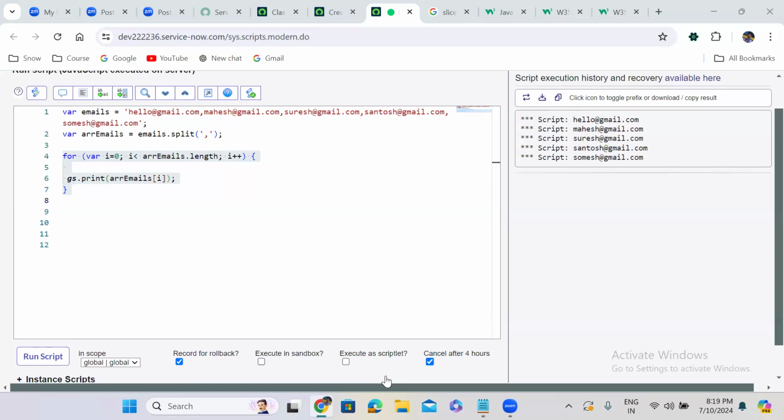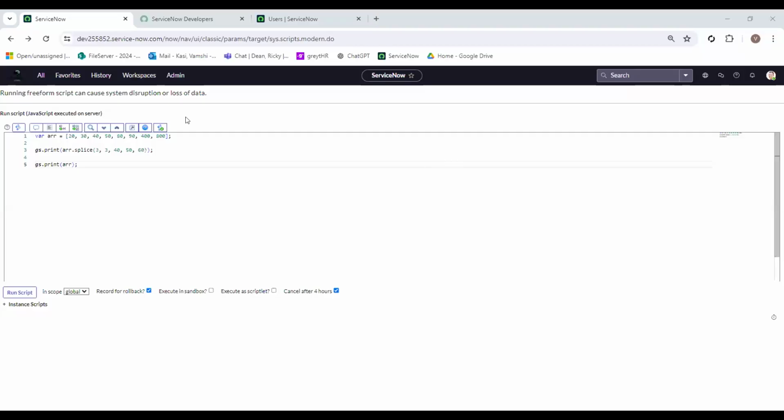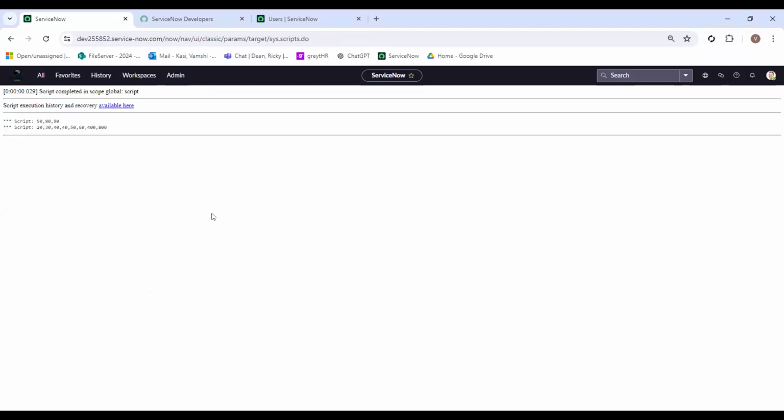Can you please enable it? Sure. Are you able to see my screen? Yeah. So when you're getting the output in this particular way, if I execute anything, I'm getting it in a separate window.